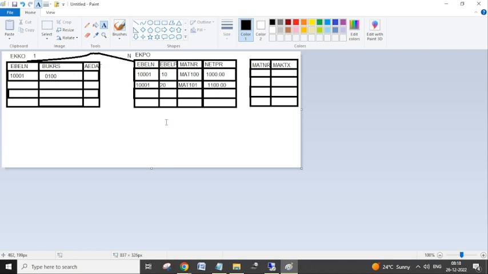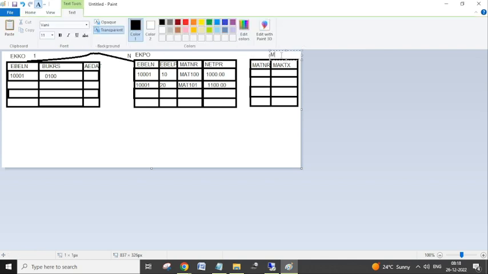Now, how can you join these three different tables? This is MAKT, the text table for material number. Now tell me, what is the join condition for the material text table?